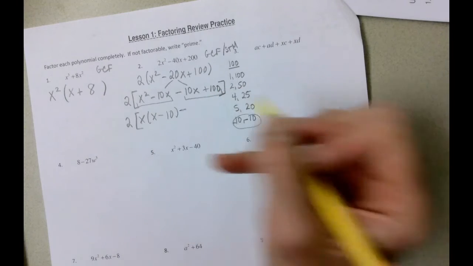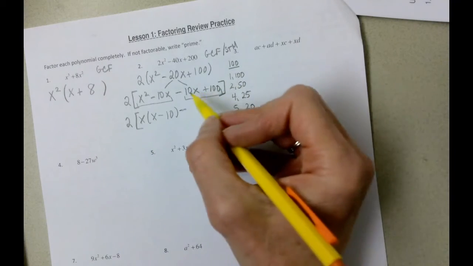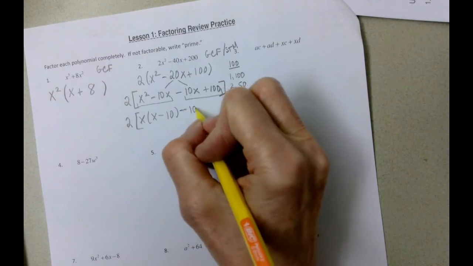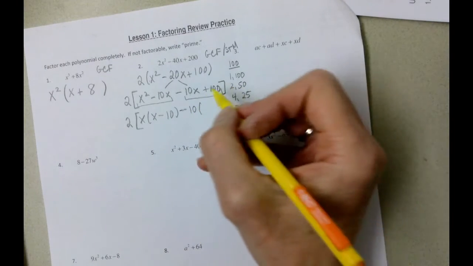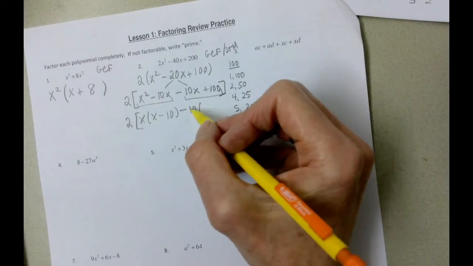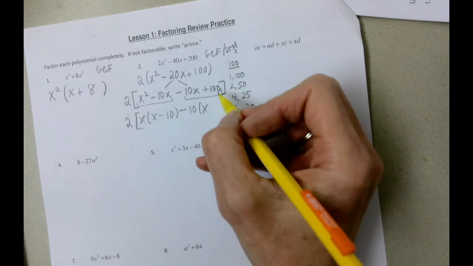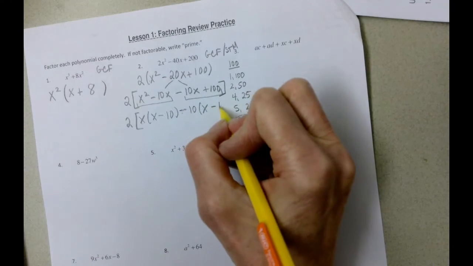We had one x. We took it out. We still have the ten. Be careful. There's a minus right there. The greatest common factor between ten and one hundred is ten. And then negative ten x divided by negative ten is x. Positive one hundred divided by negative ten is negative ten.